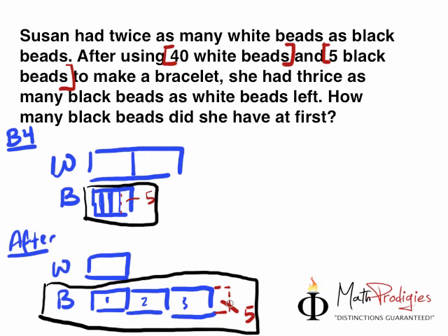Now all we have to do is make the one on top look exactly the same as the one below in terms of units. We draw 1 unit, 2 units, 3 units on top — and remember there's a 5 here because it's the same as the after model. The same happens below: 1, 2, and 3 units, with another 5 here. Let me draw it in red so you can see — 5 here and 5 here. So let's count: 1, 2, 3, 4, 5, 6 units, and we have an extra 10.